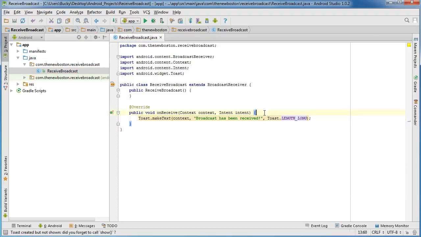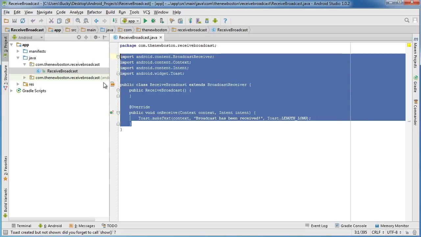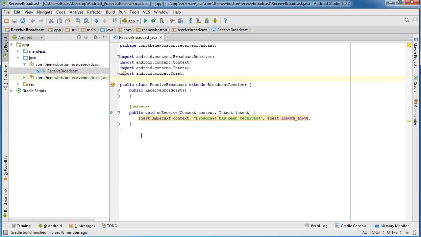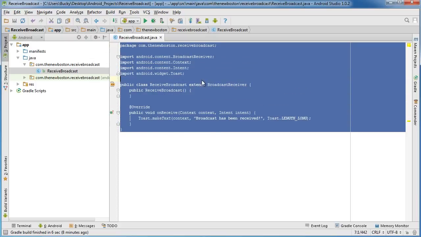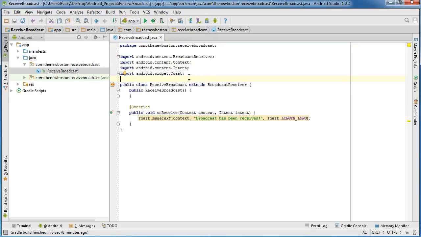Alright, now the third one, just write Toast.LENGTH_LONG, and this is the duration of how long you want the pop-up to appear for. You have 2 options, long and short, so we'll just make sure it appears on the screen for, I don't know the duration of this, it's only like 5 seconds maybe. So alright, this looks pretty good right here, and this is actually the only thing you have to do whenever you create a receiver to receive broadcast messages.